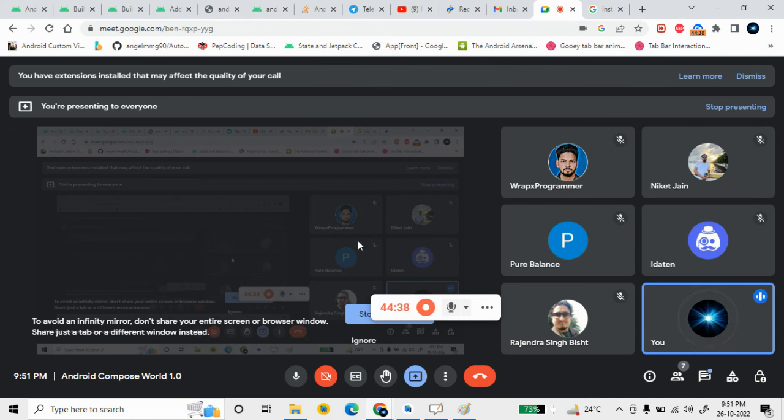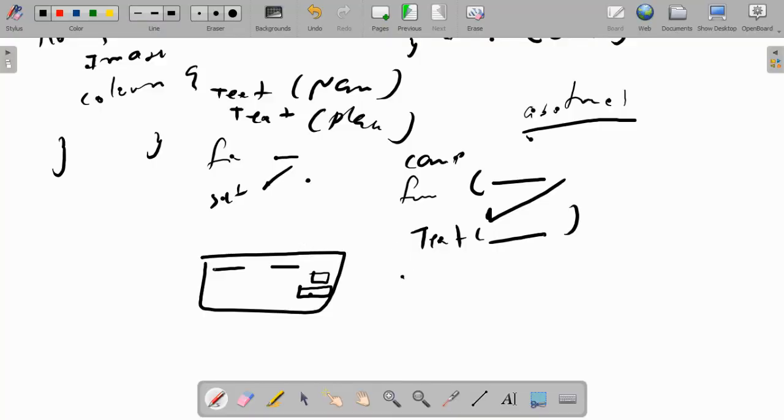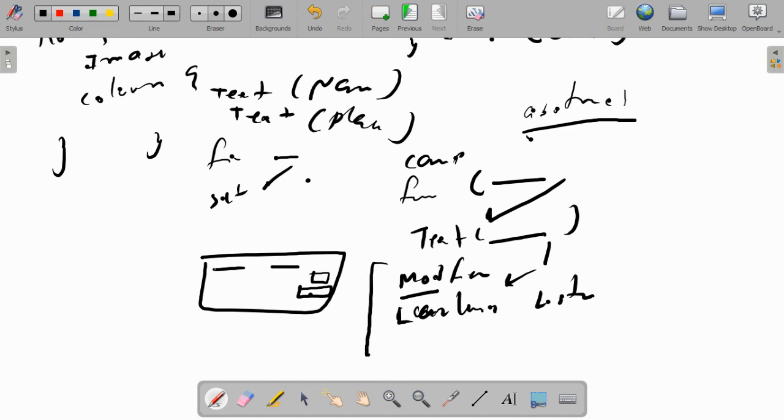So that is it from my side for basics, just to show you guys the importance and how to write simple code in Jetpack Compose. From the next video, we'll start learning about modifiers. Okay, and I think Manish has one more session. He will be explaining the basics, because modifiers also come in the basics. So modifiers and the constraint layout, or maybe lazy layout, where the list will be shown. We will try to explain the other basics, and then we will start moving toward the custom layouts as well.